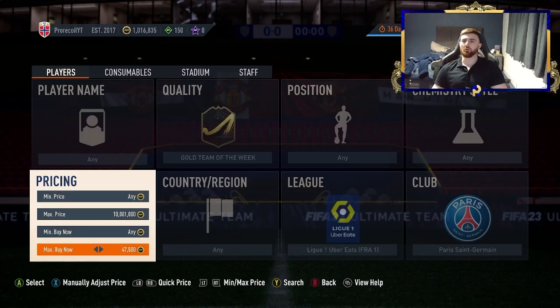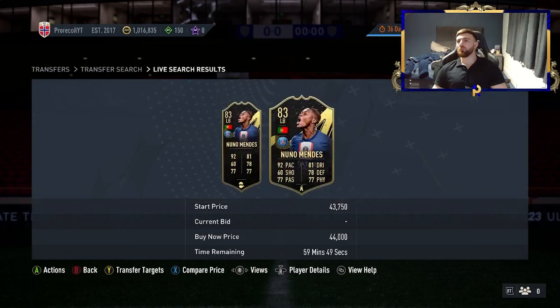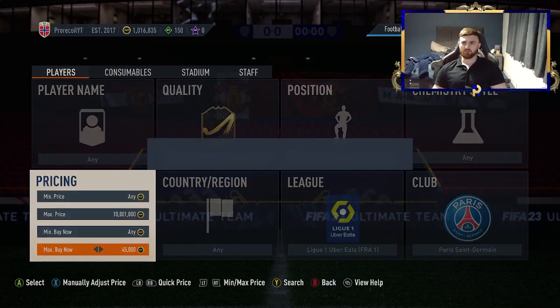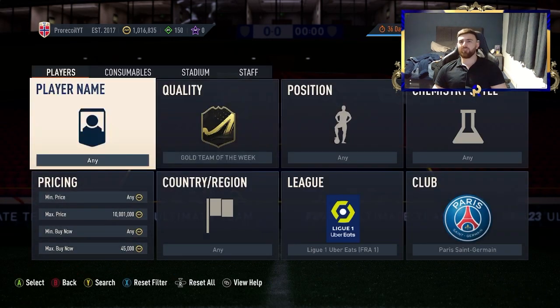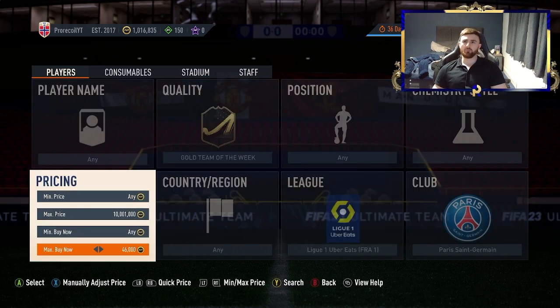If you ever find that happen, first of all, remember that EA is a scam company. Second of all, you just want to make sure you put the max price in so you can search and see clearly how much they are. So we're looking at about 45. I would say 46 for the sell-on. EA's tax is going to be 2.3, so we go down by 2, we go down by 0.3, anything under there is a snipe.